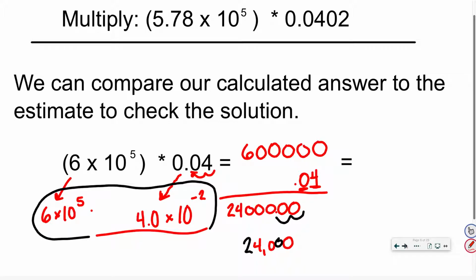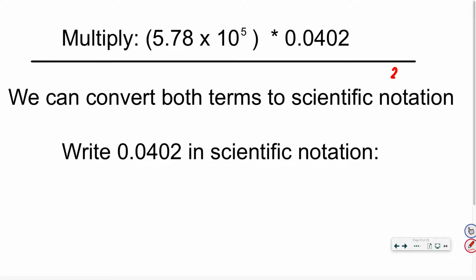Okay. So now we estimated this, and we think our number is going to be around 24,000. So keep that estimate nearby. Have it written down somewhere, because that's going to be how we're going to check it. If we do this calculation and it turns out that we get like 893 million, we probably made a mistake somewhere. So to actually calculate this number, and this is the example that you should have in your notes so that when you look back at an example, this is it. We want to write 0.0402 in scientific notation. Just looking at that number, what do you know about the exponent?